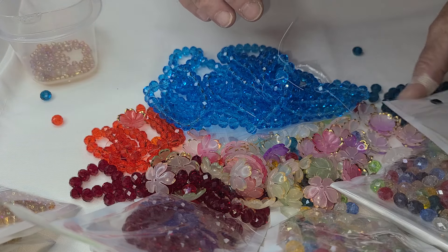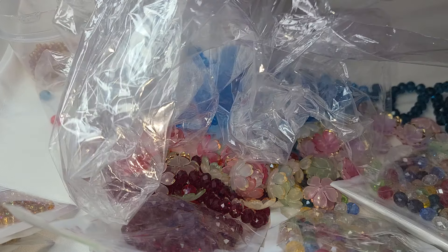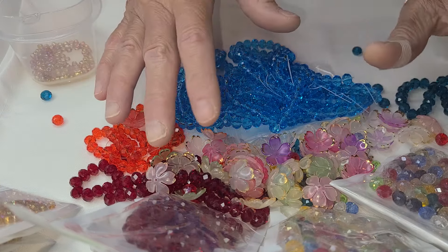But I do need containers. If not, I'm going to end up with a million of these bags. And that's how I collect things — throw them in a bag and put them in the craft drawer. I have a huge chest and then they get lost. It's not going to happen.